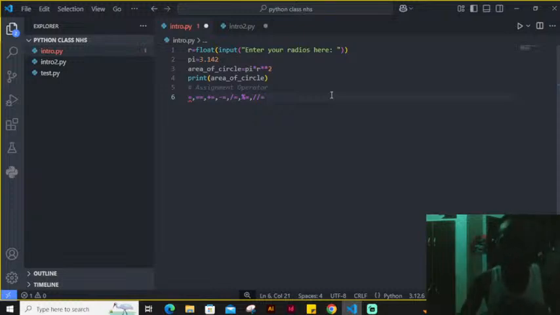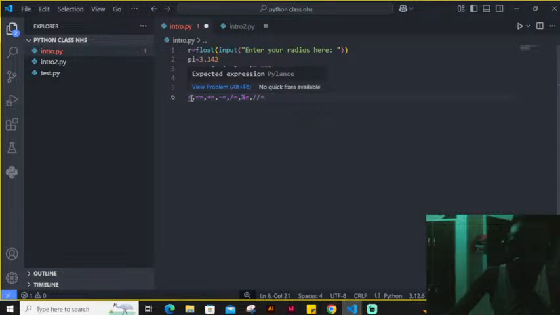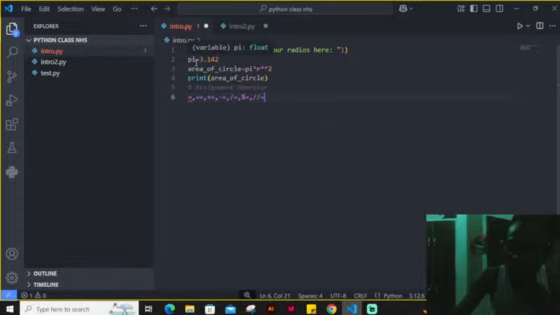Now I said that in programming language, this single equals that you normally call equals to in mathematics is not called equals to. In Python, this single equals is called assignment. If you look at the classwork I gave, when I say pi equals 3.142, it means that I'm assigning 3.142 to pi.